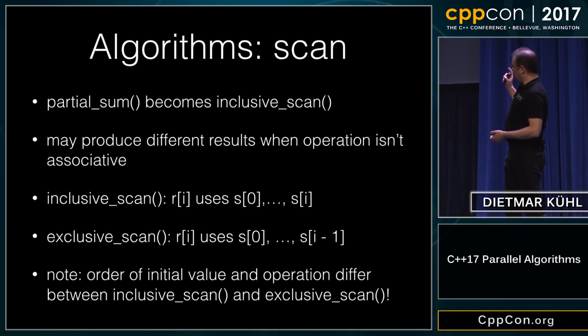To make that a little bit more annoying, these algorithms unfortunately have a slightly different parameter order, and that is similar to partial sum. These take a range, and then they have an operation and an initial value. For the inclusive scan, typically the initial value is defaulted, and you're mostly interested in the operation. For the exclusive scan, the initial value is the first element. You're probably very interested in passing that, and instead often you have addition as the operation. So the last parameters are just reversed, the initial value and the operation, and they're correspondingly defaulted.